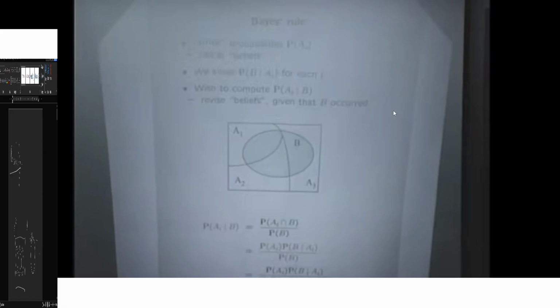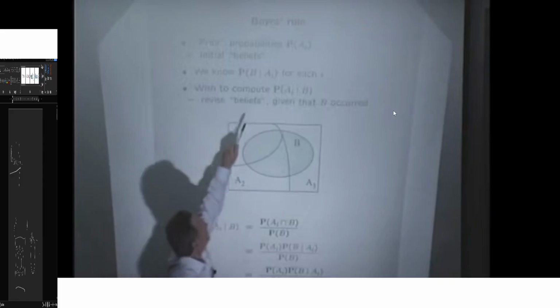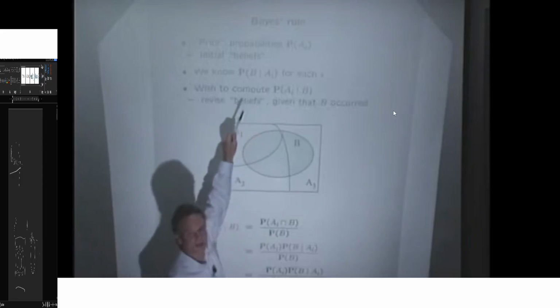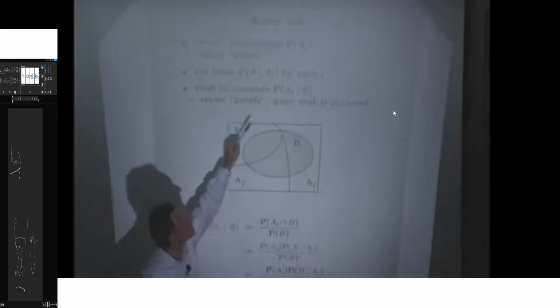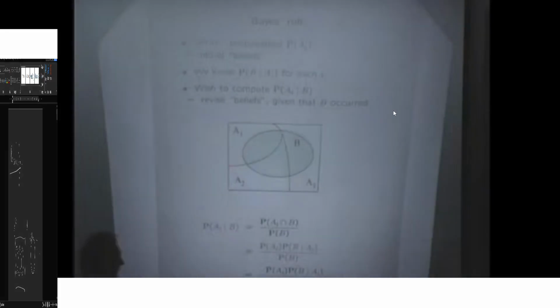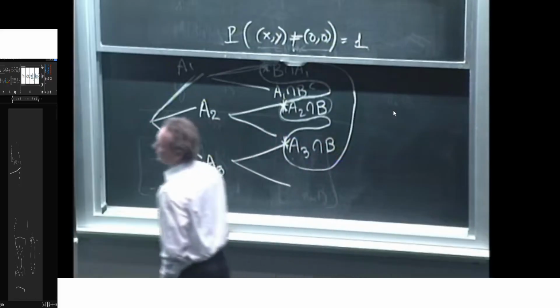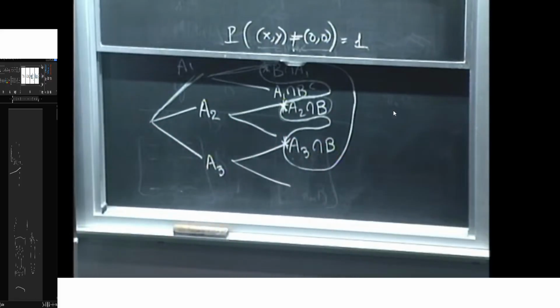We also have a model of our measuring device that tells us, under that scenario, how likely is it that our radar will register something or not. So we're given, again, these conditional probabilities. We're given the conditional probabilities of these branches. Then we're told that event B occurred. And on the basis of this new information, we want to form some new beliefs about the relative likelihood of the different scenarios.